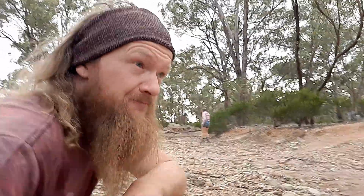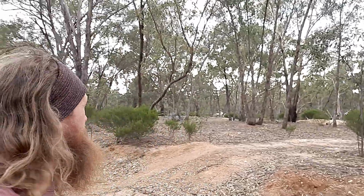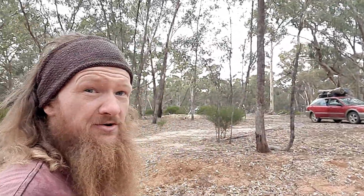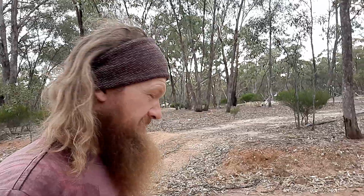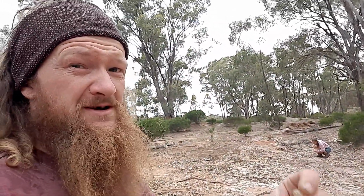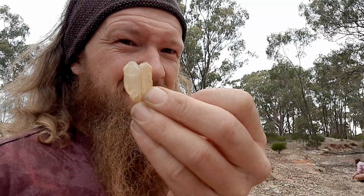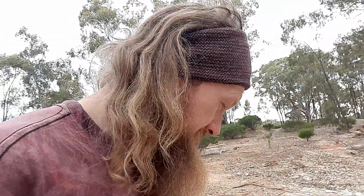it's actually pretty cool down here. You can see this is a very extensively worked patch, and there's a lot of tailings that have found their way into the creek bed. So there's a lot of little bits and pieces and stuff. You won't find much in the way of really big whole stuff, but I did find that before, just now. Yeah, camera won't focus, but not bad, not bad.